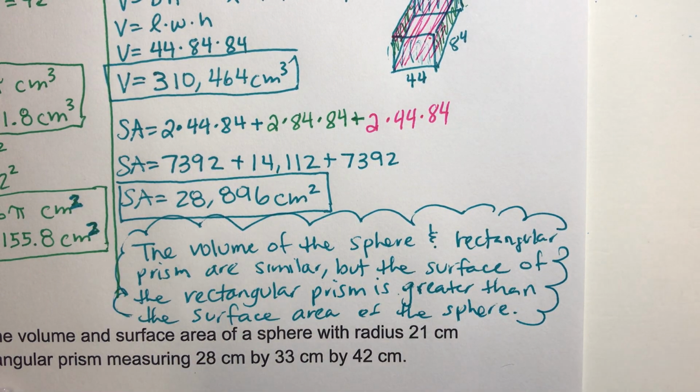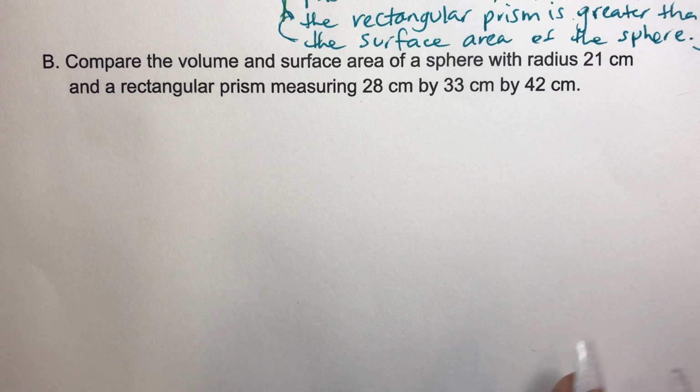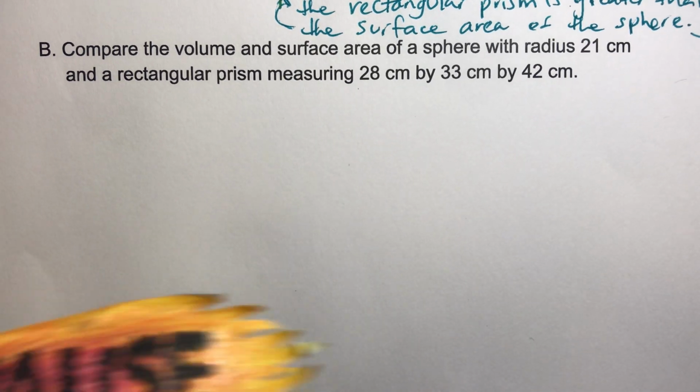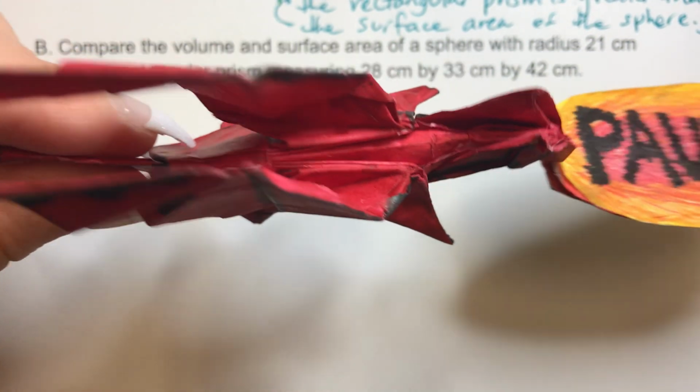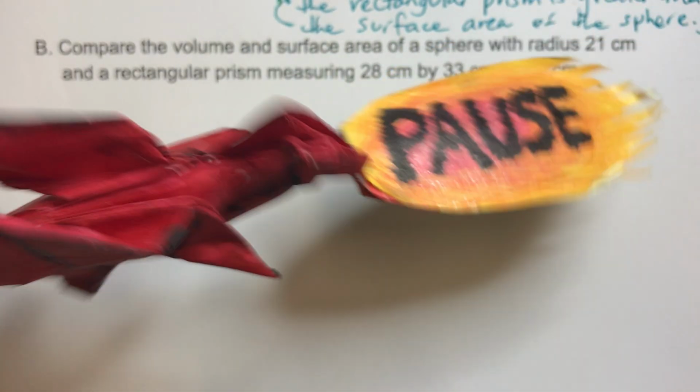Okay, perfect. Okay, so now it is your turn, ladies and gentlemen. I want you to try B. Here's my friend the pause dragon, reminding you to pause your device to go ahead and work it out. When you get done, press play and we'll talk about it. All right, see you in a bit.